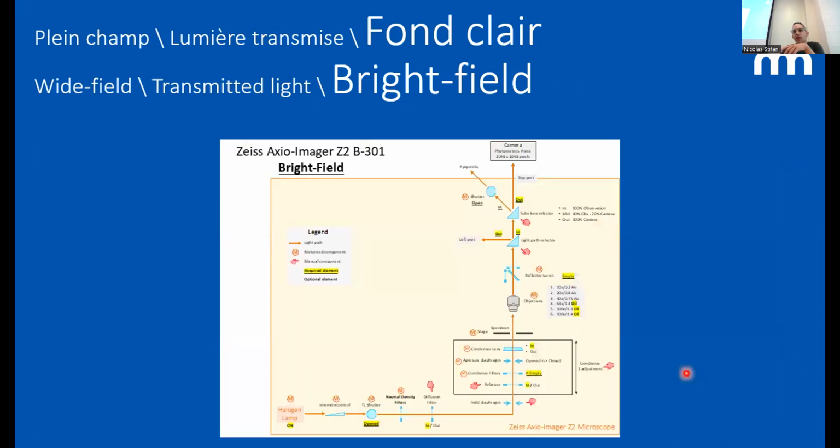In reality, in a microscope, it's broader than that. There are more components. For the microscope at the Faculty of Medicine, I made this diagram so you can go step by step and play with the things. There are shutters, for example, that are in place. Sometimes there are additional filters or polarizers in place. Sometimes you have two light path selectors. So things are oversimplified in the schematic, but when you go to a microscope such as the one in biochemistry, you have this documentation, and it's going to help you go step by step through the light path.